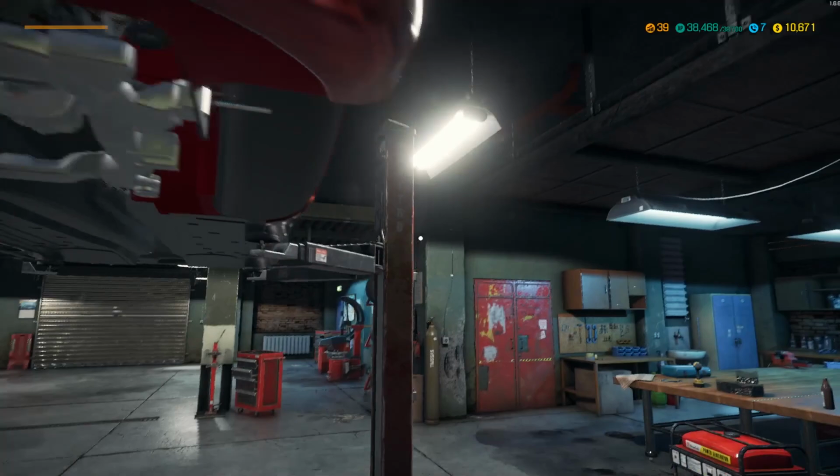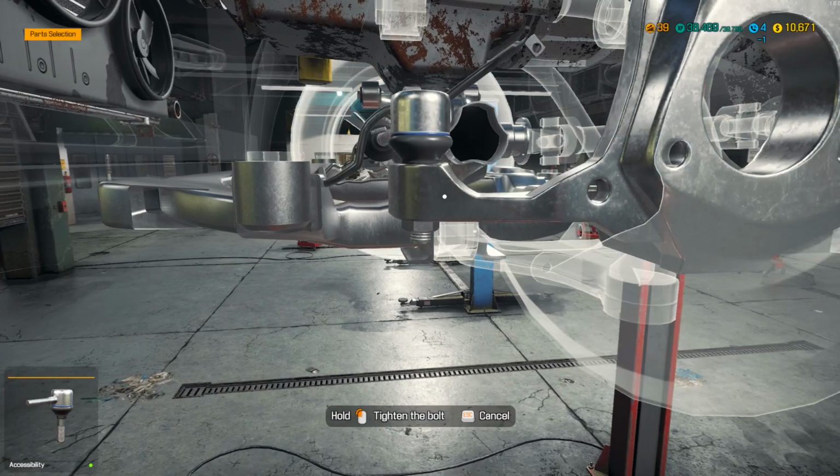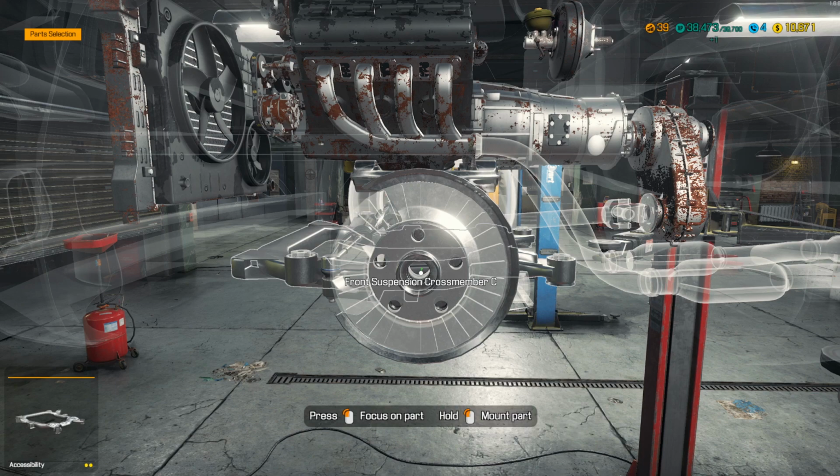On this side, let's get our knuckle in. And then let's hook up the knuckle with our outer tie rod, upper suspension arm, and knuckle cover. Get our front wheel hub, and we can do the bearing in there as well. Got our bearing. Go ahead and do our brake. We can also get the axle in there.